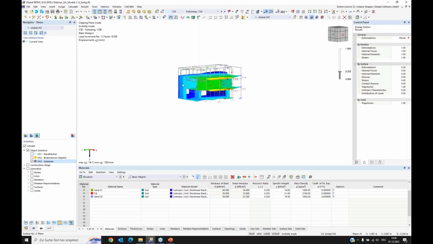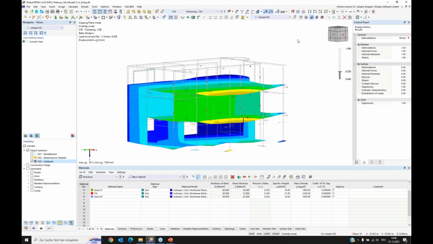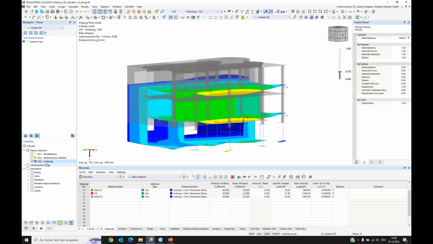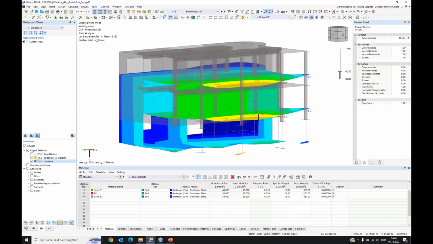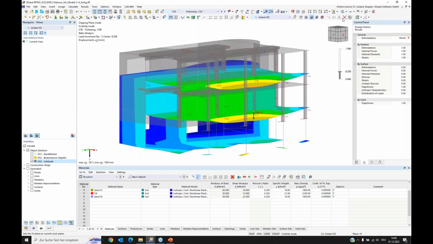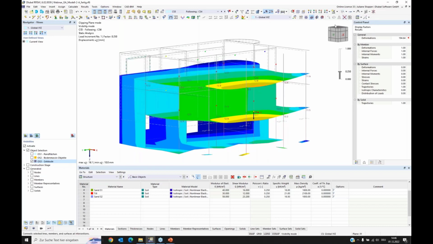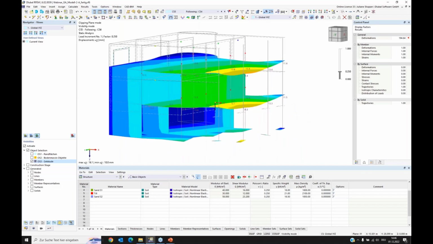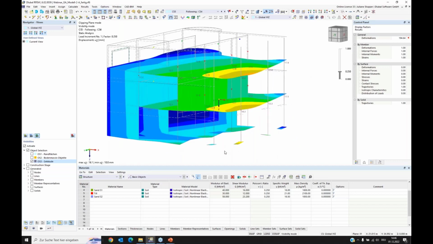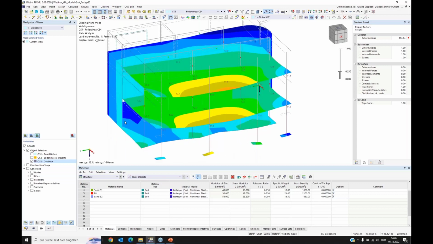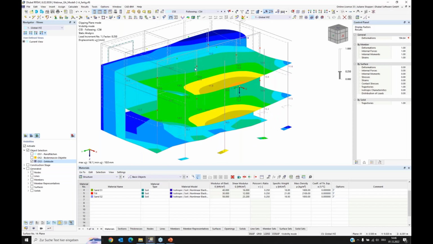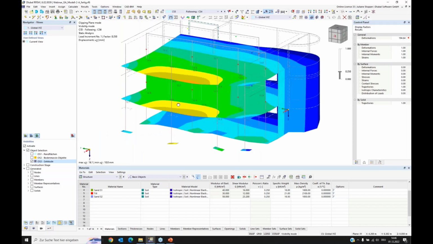This can be helpful if, after you checked the soil results and did your documentation, you want to have a look at your building afterwards. You don't always need the whole solid to be displayed. You can just use this selection and then have a look at your building in detail, at the columns, at the surfaces and beams and so on. And for analyzing these results, you can use all the tools we have, like doing result sections and so on.